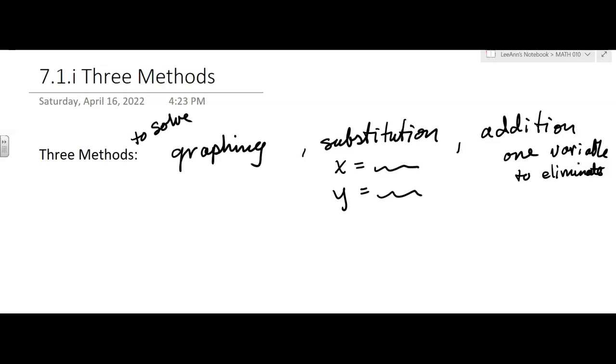In theory, you could use any of the three methods to solve a system of linear equations in two variables. We don't generally use the graphing unless they specifically ask us to, because it's pretty inaccurate. You have to have everything just perfectly graphed, and you could have a weird answer like 11 halves. Like that might be hard to read off a graph. Okay, so usually we're going to use either substitution or addition. I would use the one they tell me to, or if I get to pick, I pick the one that I think is going to be the easiest.